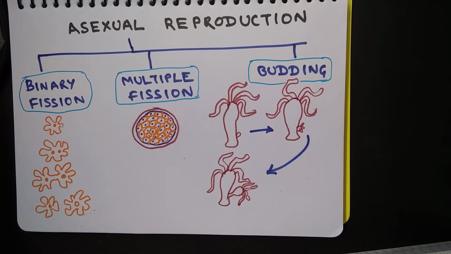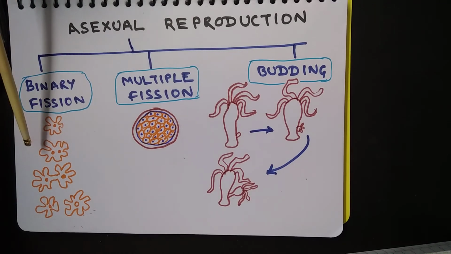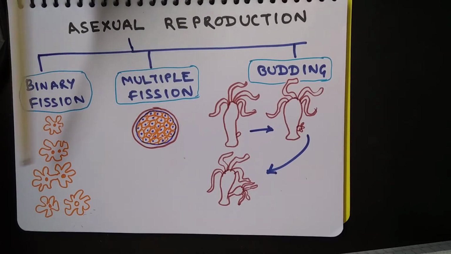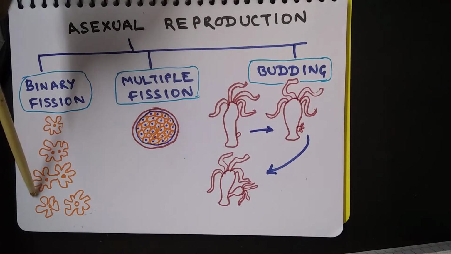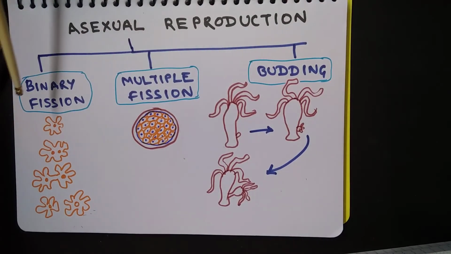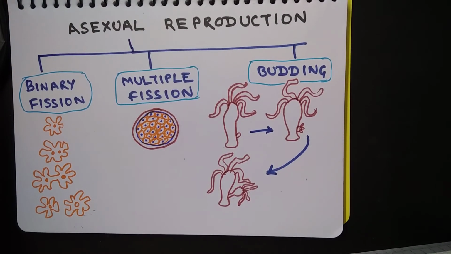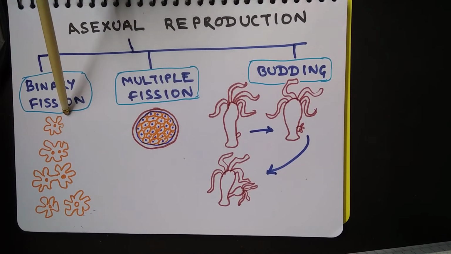Examples of asexual reproduction in the animal world. So there are three methods. One is binary fission, then number 2 is multiple fission, and number 3 is budding. Amoeba are very good examples of binary fission. Amoeba is a unicellular animal. So what happens? The nucleus of amoeba starts dividing to produce 2 nuclei. After that, the cells divide to produce 2 daughter amoebae, and that is how binary fission in amoeba takes place. Since mother cell gives birth to 2 daughter cells, that is why this is called binary. Binary means 2, fission means breakup.